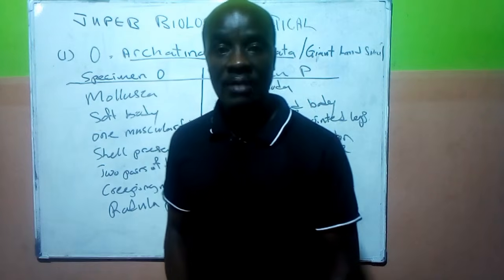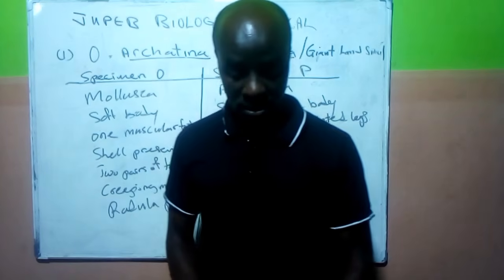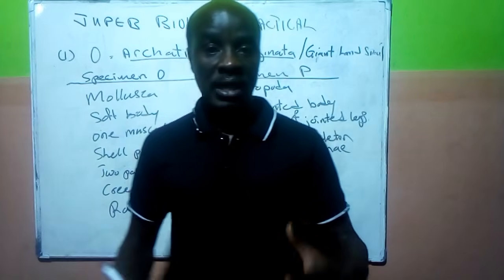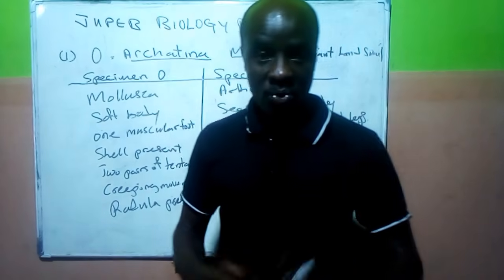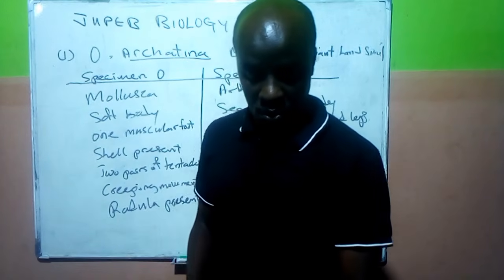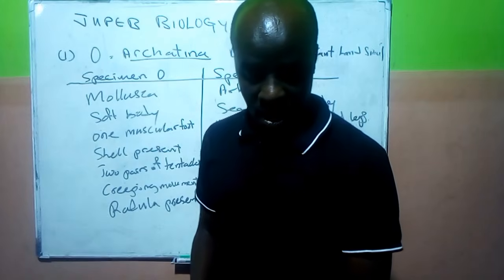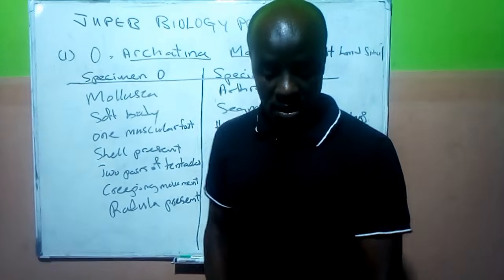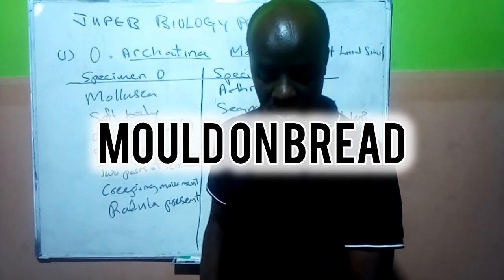So the last one we have here is the mold in bread. I want you to just note these things and use this as a guide as you're reading. When you read, you note some of these areas so that you have a very fine result. The next one we have is the mold. I think it should be the last one.